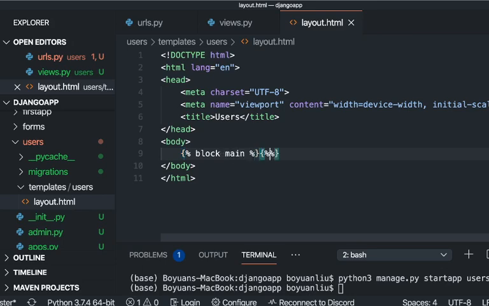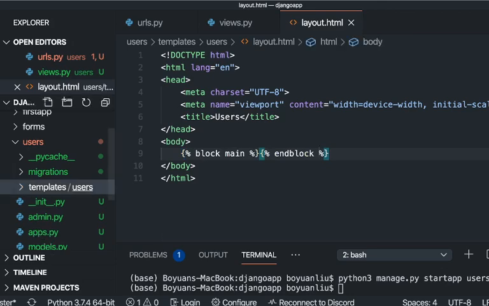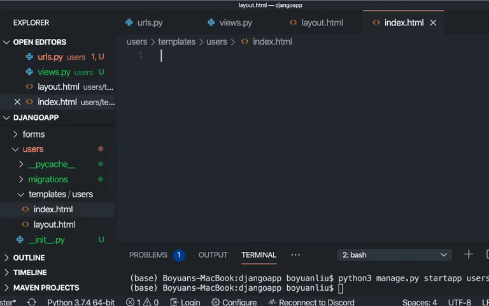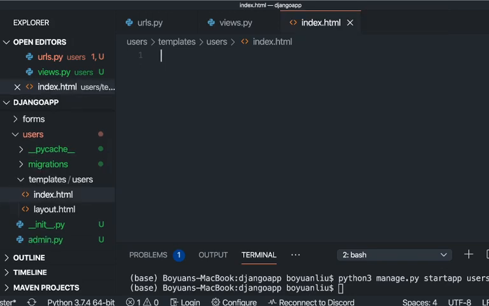Alright, and now let's create our index.html. It extends users slash layout.html, and then block body, or block main.